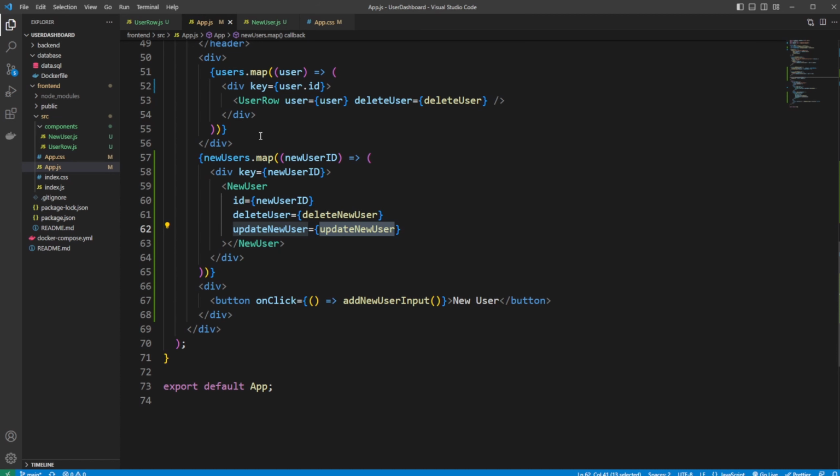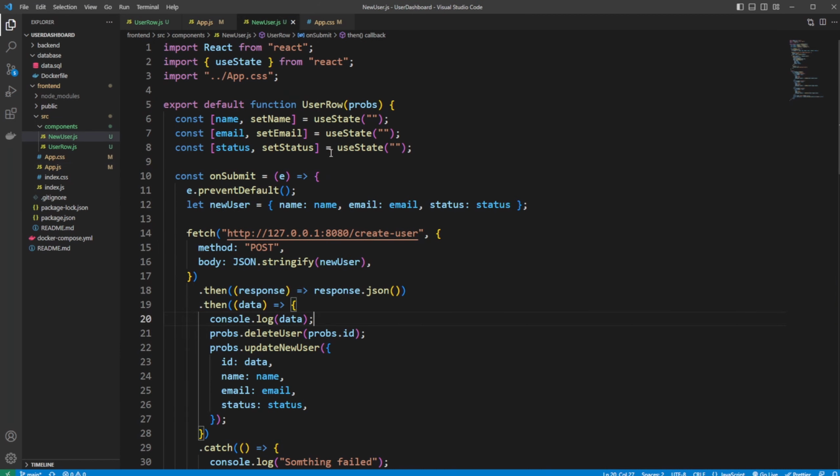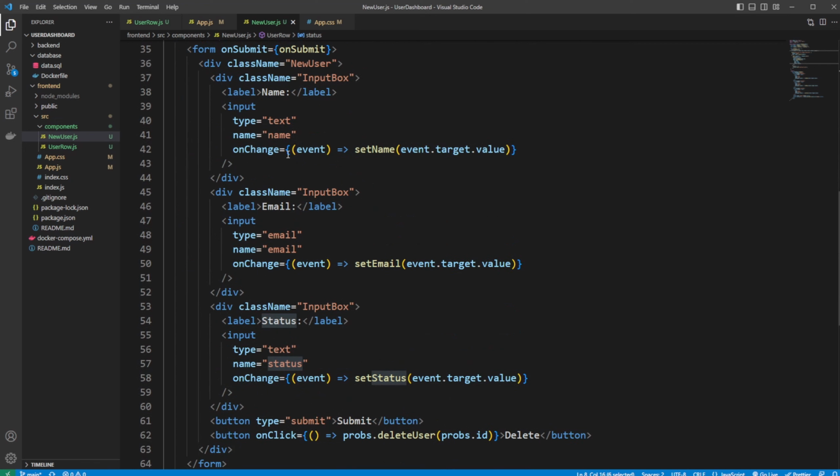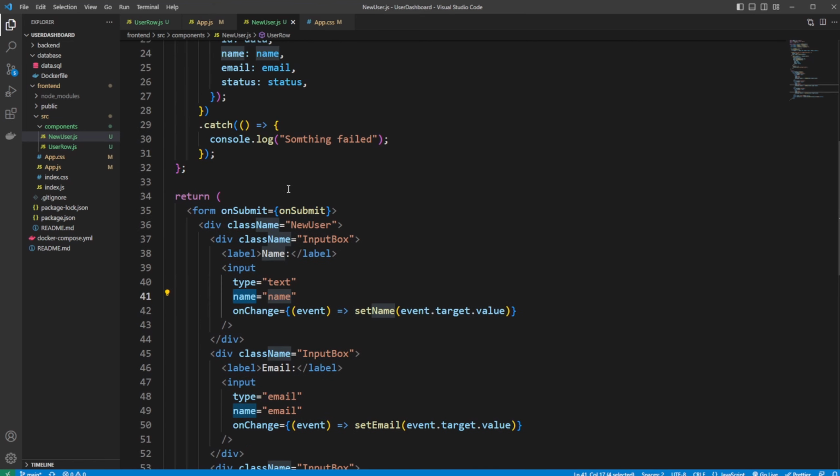So if we go into the new user area, we have a bit of functionality. We keep track of the name, email, and the status, the input boxes. And then for each input box, we simply have a label to showcase what it is we're inputting. We then have a type: text, email, text. We had a name for our input to then retrieve our data, just to set it up. And then onChange, we actually don't need the name here because we're doing it using React.